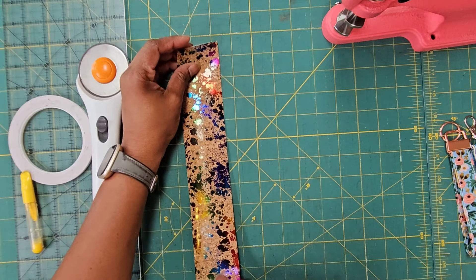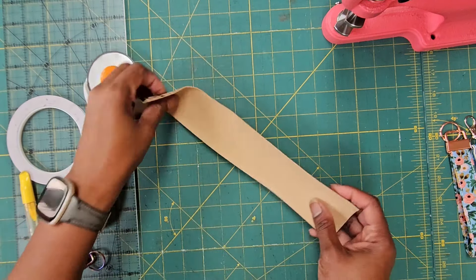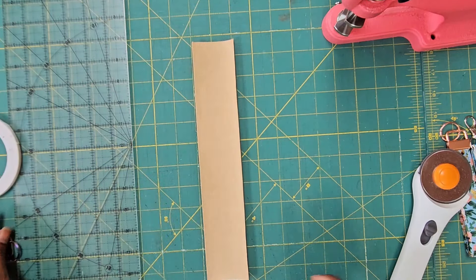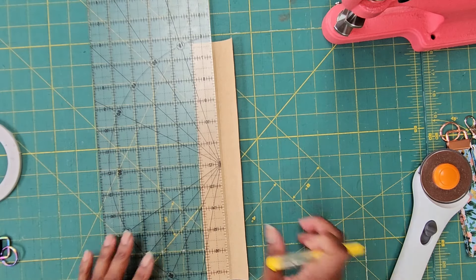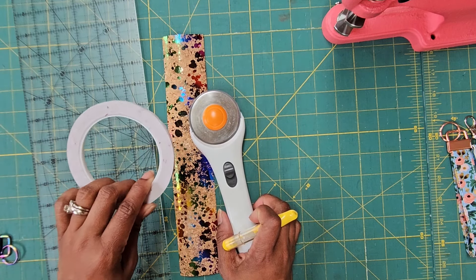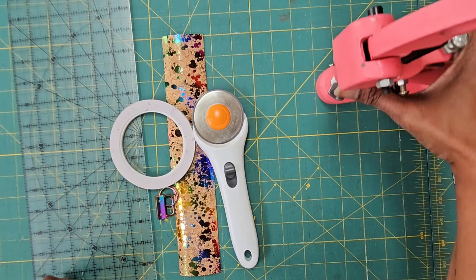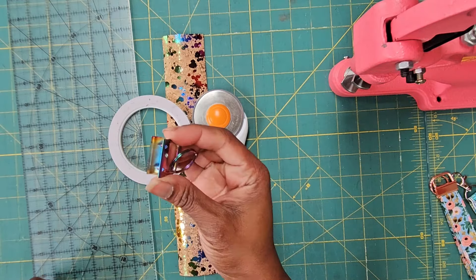The cork is cut two inches by eleven inches. I think that's enough room to get over most wrists — everybody's hand is a different size, but you can make it longer if you choose. You would need a rotary cutter or scissors, double-sided tape, one of these key fob hardware pieces, something to mark with, a ruler, and a press — or if you don't have a press, Amazon sells pliers to close the hardware.